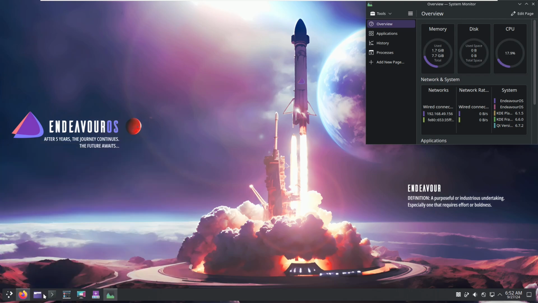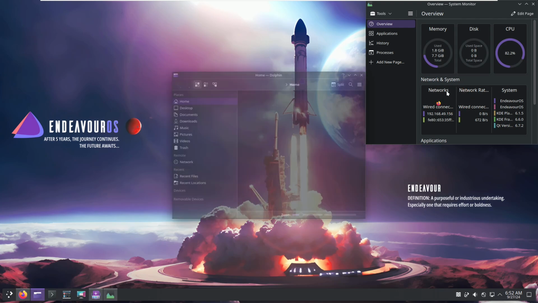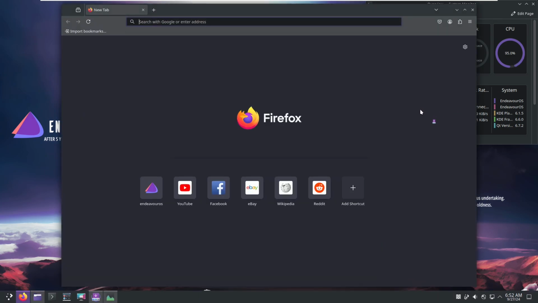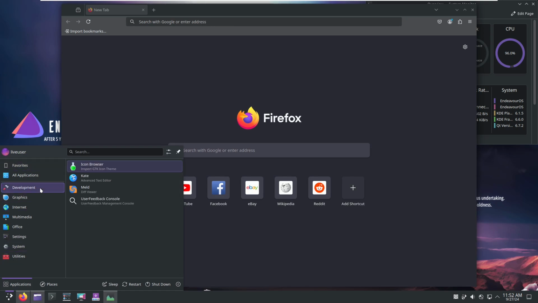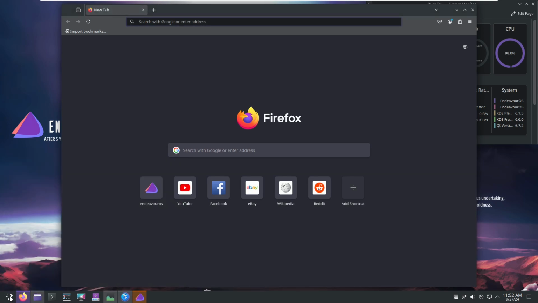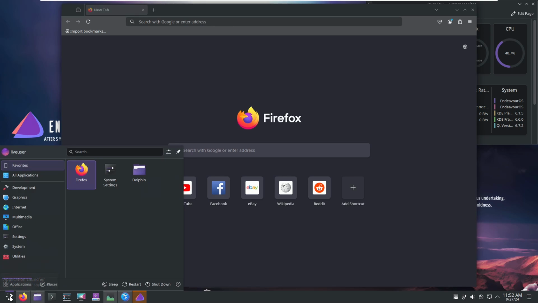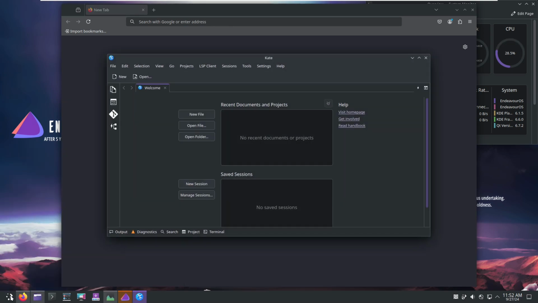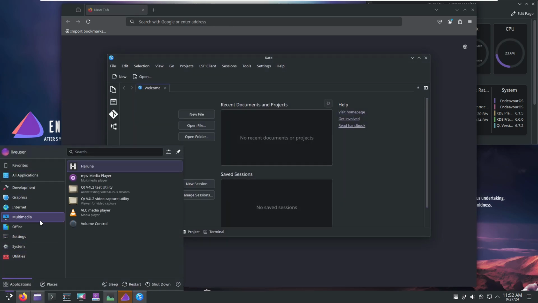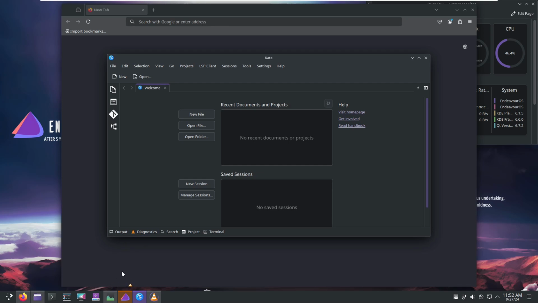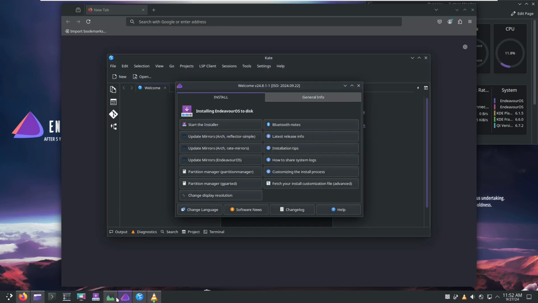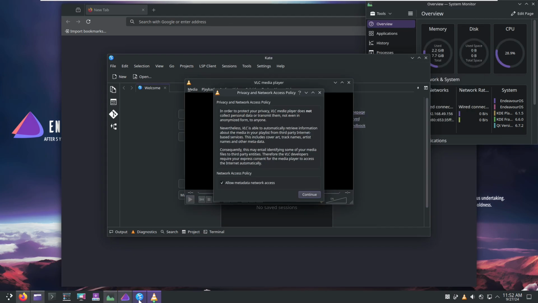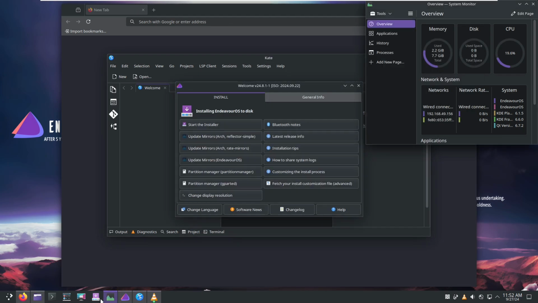So let me do a stress test by opening a few applications. So this is how it's consuming resources and all those things. We don't have a bunch of applications to do a stress test, for example a game, Blender, Krita or anything like that, because usually a normal user will be opening 4 or 5 applications. So that's the reason I'm opening 4 or 5 applications to see whether there will be any lag or high resource usage.